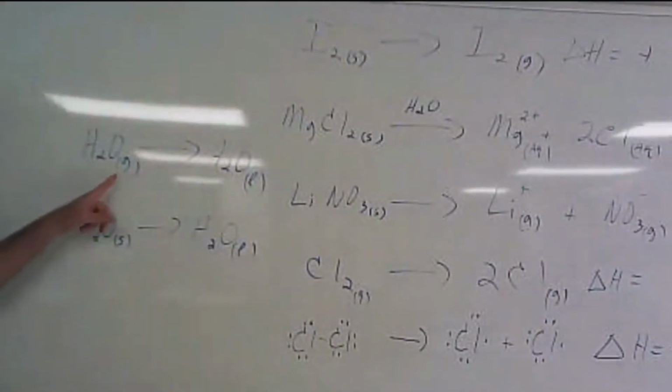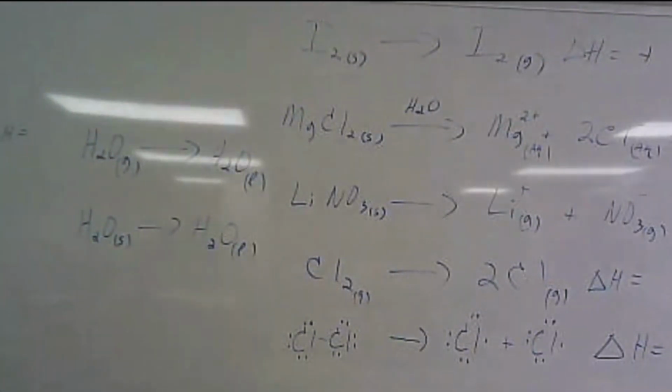Take a look here, gas going to a liquid, that's condensation. Enthalpy change here is going to be, what is it? Going from H2O gas to liquid, it's condensing into a liquid. What's the sign value? Negative. Negative, and it's approximately 40.8 kJ per mole, negative value.